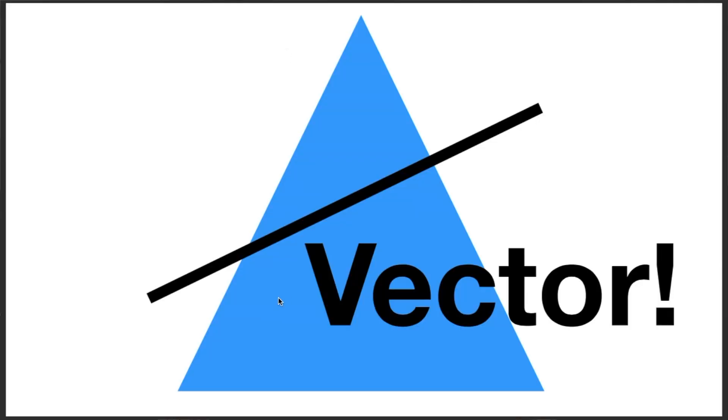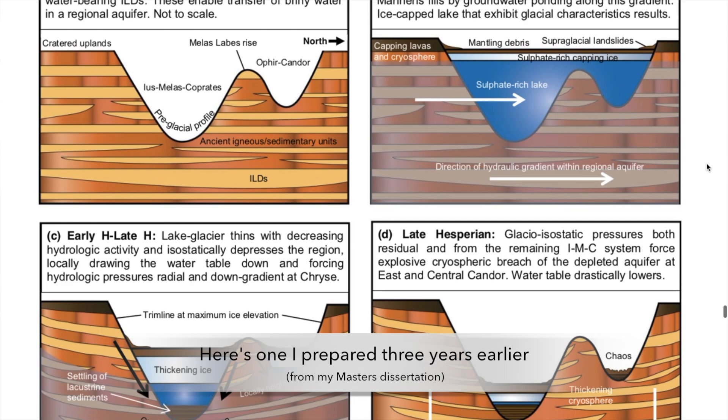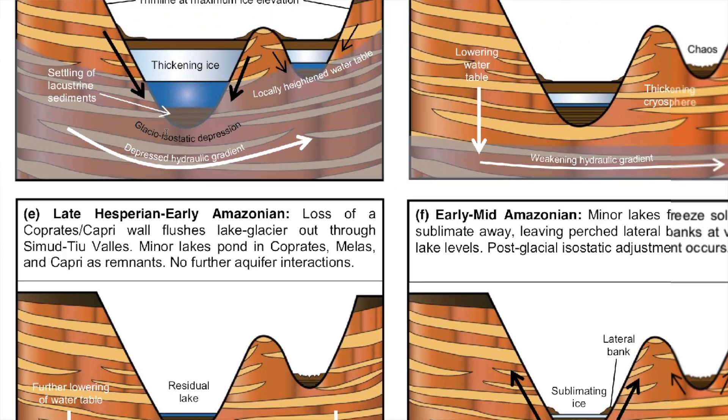Number three on my list is some kind of vector imaging processor, even if like me you're not remotely artistically inclined or talented. By this I mean somewhere where you can draw lines and shapes that are PDFs so you can zoom in forever and they won't go pixelated, in contrast to bitmaps which are JPEGs — you zoom in on them and they go all pixelated. Adobe Illustrator is super powerful and effective but has a very steep learning curve, and again not all institutions pay for its hefty subscription fee, so if you have an institution that does and then you move, you won't be able to access your files.